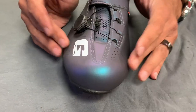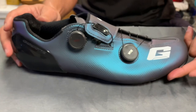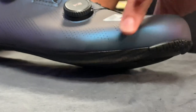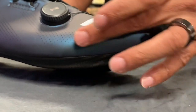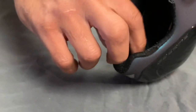This shoe literally fits like a glove. One thing I want to point out — if you've watched my Lake Shoes reviews — you'll see where the sole ends here; on Lake, the carbon continues up the inside of the shoe. On this shoe, everything molds to your foot in a very natural, organic way because there's no carbon fiber coming up on the sides. There's also no molding capability for this shoe. Back here you have a nice grippy section — when you put your heel in, it grabs your heel or sock and keeps it secure.